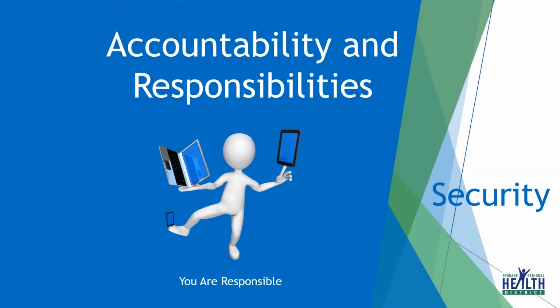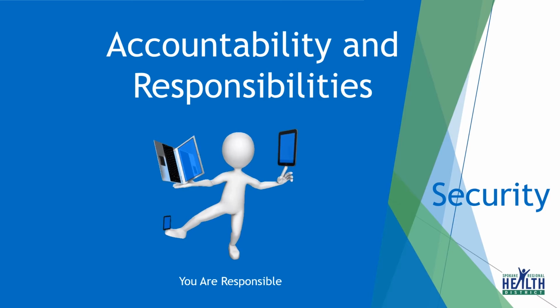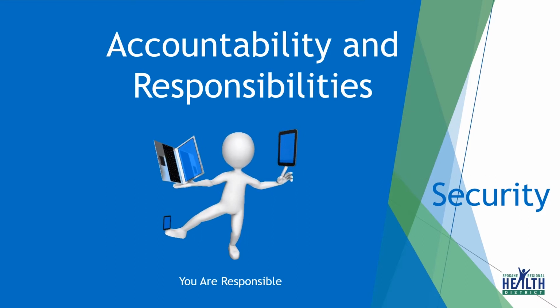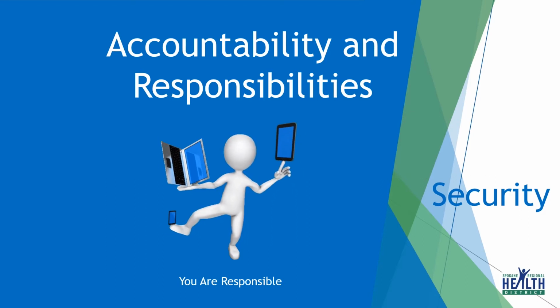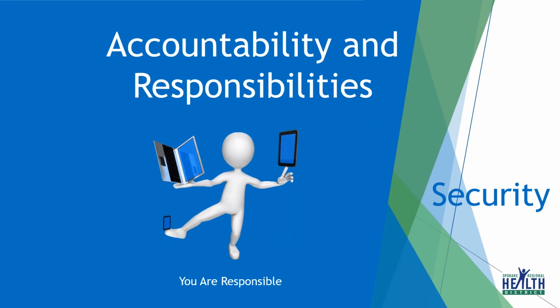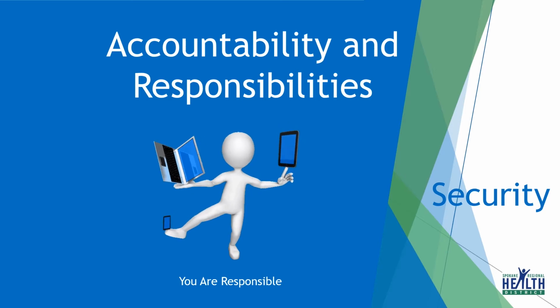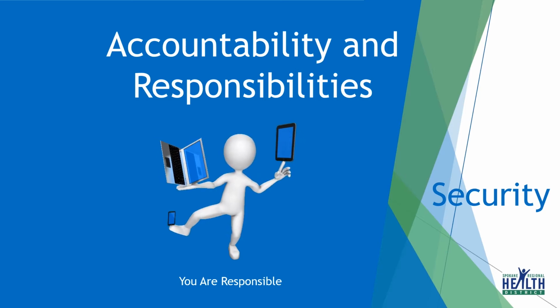It is important to remember that security is everyone's responsibility. You are responsible and will be held accountable for protecting PHI, following SRHD policies and procedures, and reporting incidents. Remember, if you see or hear something you know is not right, say something. If you accidentally click on something you don't think you should have, say something. And if you are unsure about any situation, ask questions.